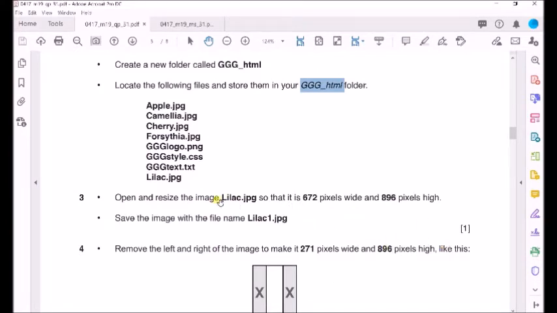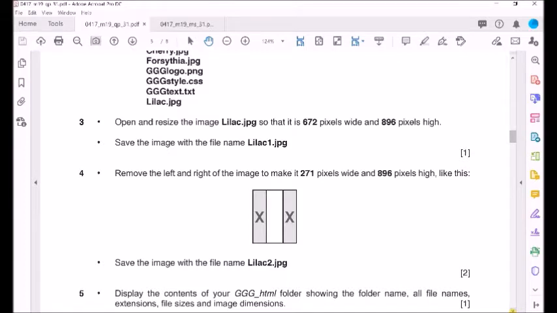Open and resize the image Lilac so that it is this size, 672 wide and the height. Like this question, they are not talking about locking the aspect ratio, so I have to work on the size that they are talking about.